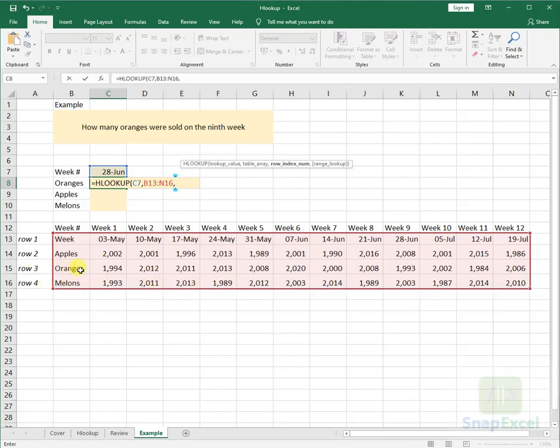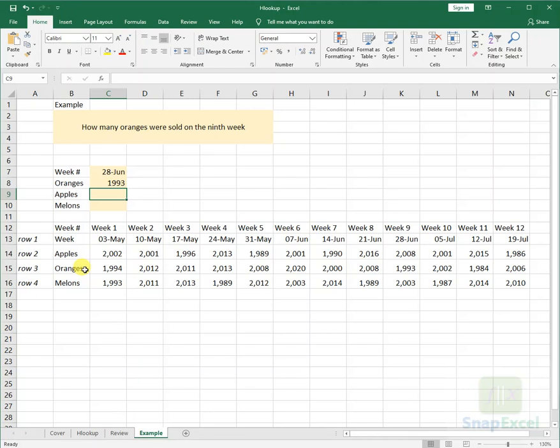So we're going to type in row 3 for oranges, and we'll look for the exact match. Hit enter. There, it gave me 1,993 oranges. So week number 9, June 28th, oranges 1,993.